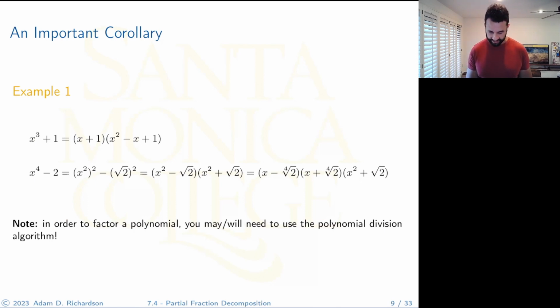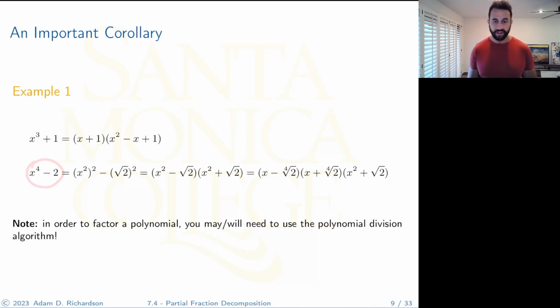Okay, here's a couple examples right here. This one is a sum of cubes. This is one of the factor forms that you should also have memorized from pre-calculus, the sum of cubes. It factors into this. And this one here is irreducible over the real numbers. This cannot be factored any further over the real numbers. It can be factored further over the complex numbers, and to do it, you just use the quadratic formula and find the zeros.